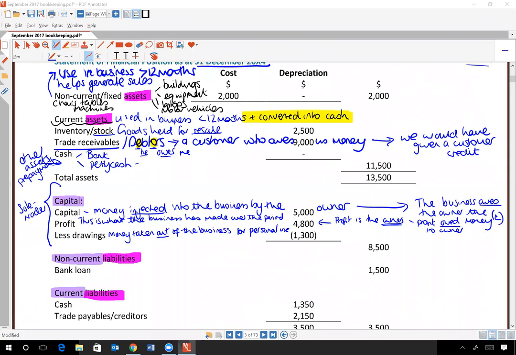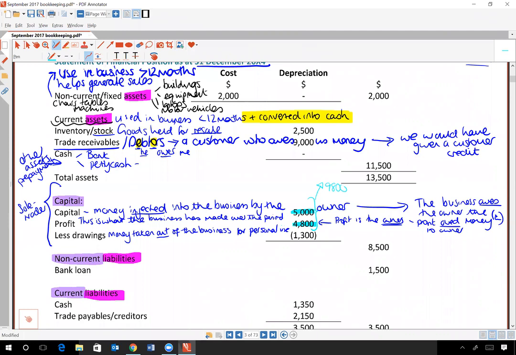So if we just take this as an example, we've just made these numbers up on this pro forma as an illustration. Can someone just get their calculator out as well, guys, because I haven't got a calculator. You've got 5,000 plus 4,800. That comes to, double check me, my mental arithmetic is awful, even though I've got a first for a degree. I can't do mental arithmetic. Thank you, 9,800. Can I have a seconder, please? Yeah, lovely. 9,800.